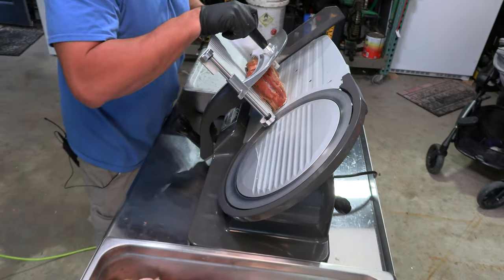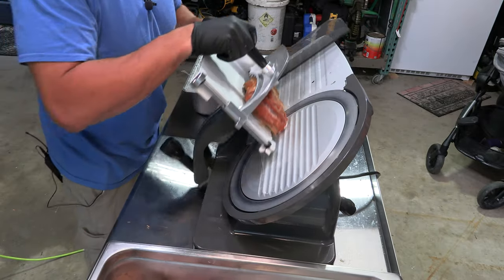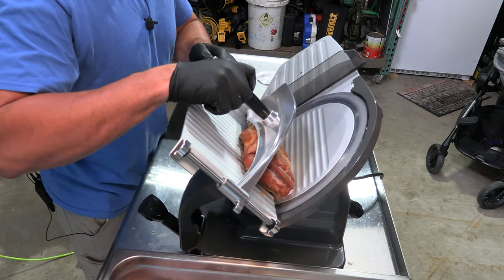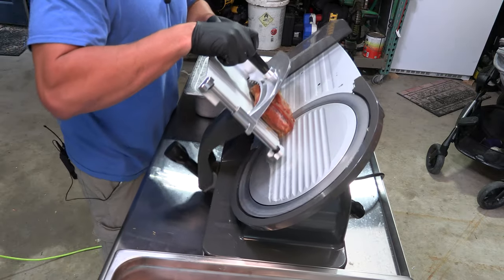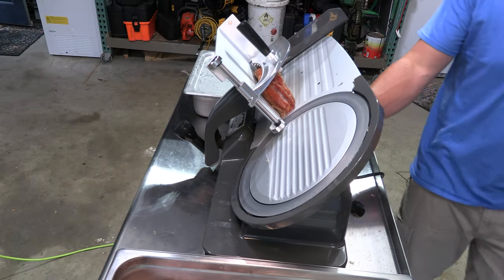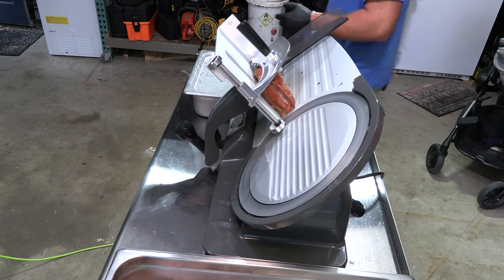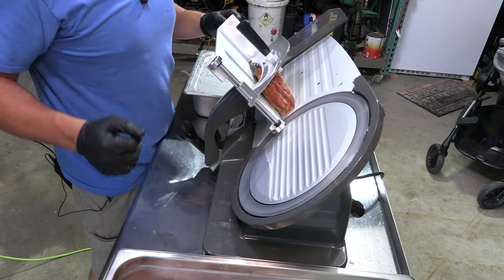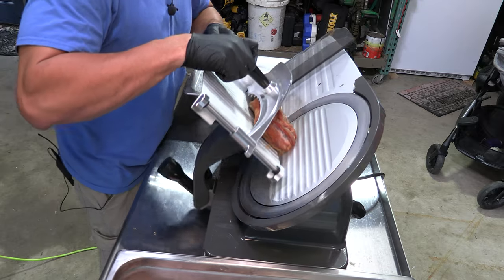I'm sure once I get a little more comfortable with this, I'll be able to go a lot faster. I can't believe how quiet this thing is. This is nuts. Beautiful. I guess one of the downsides is you have to go to the back to get it instead of being able to just reach right here like other slicers and put it away, but I don't mind that.